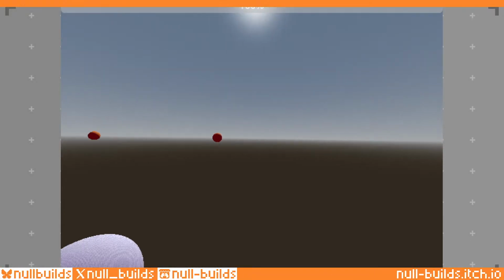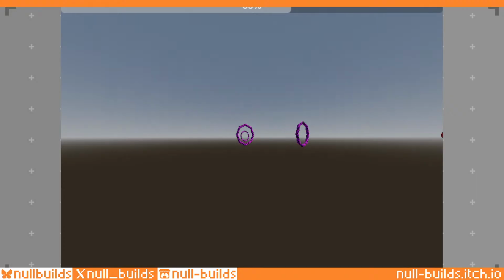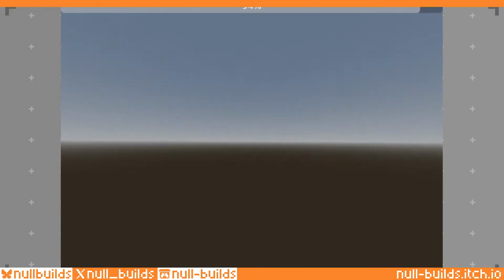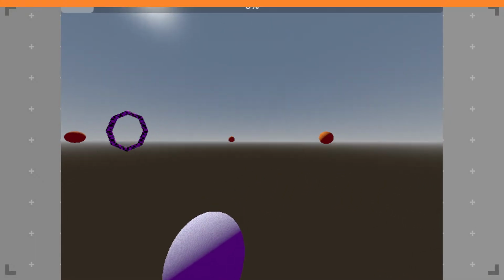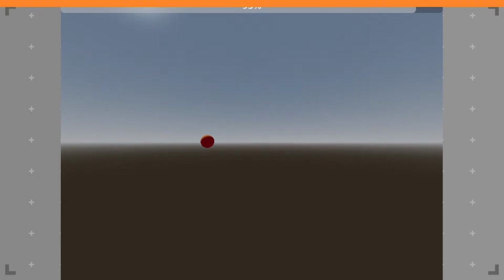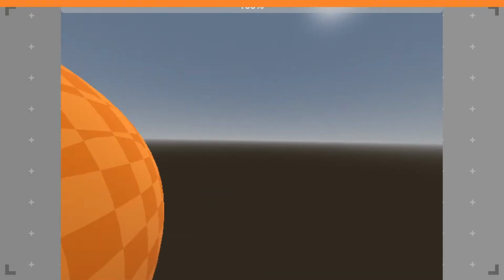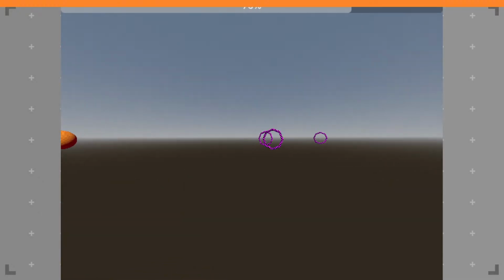I don't think the boost is disabling whenever I let go. Or maybe it is. Okay, let's see. Yeah, it is. Okay. All right.